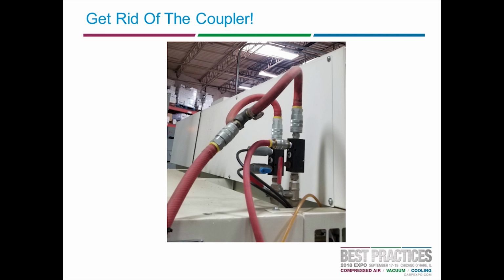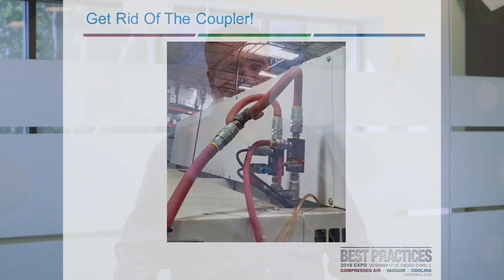Now, you heard me speak earlier about war on the couplers. These are real world instances that I see on a weekly basis, where we'll have a machine being fed by a hose that is split off to 2 other couplers. In this case, it's feeding another mini manifold before it finally gets to the machine. This particular instance, the customer was having low pressure machine errors. Every one of those couplers has a 3/16 orifice. We feed our compressed air equipment with nice, large 3/4 inch pipe, in some cases 1 inch pipe, only to have it reduced 3 or 4 times by a 3/16 orifice. And we wonder why we're shutting down our machines.